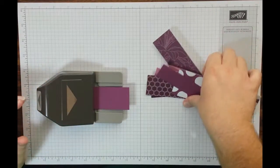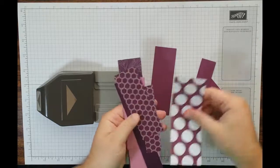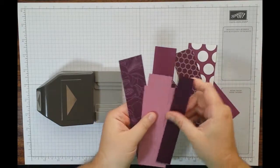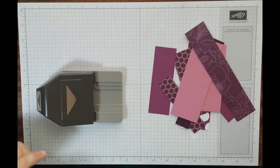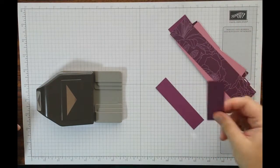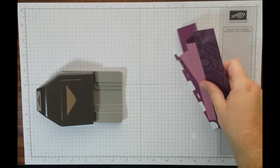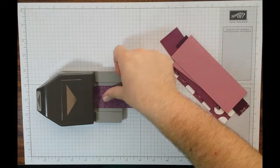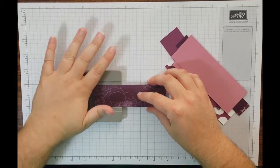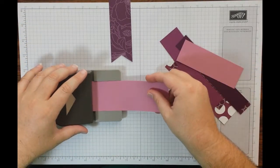Now, I grabbed, what is it? Before I start punching, I have 1, 2, 3, 4, 5, 6, 7, 8, 9. I've got 10 different ones here. I may take one out. Actually, I think I am going to take one out just so I have an odd number. I don't know what it is about odds, but odds in paper crafting work a lot better. And again, I used odd numbers.